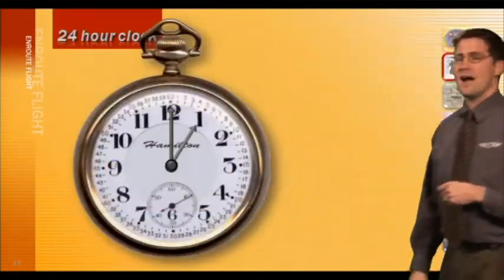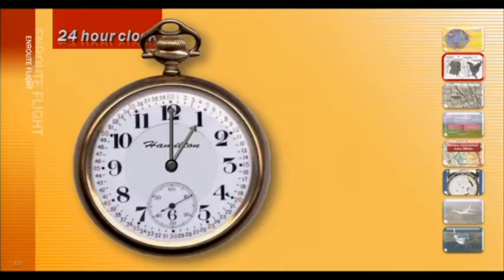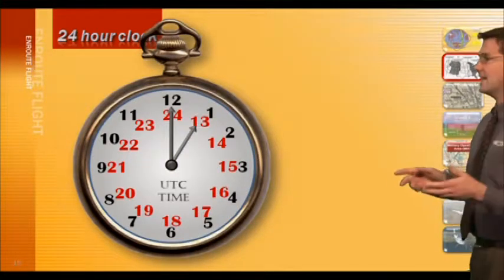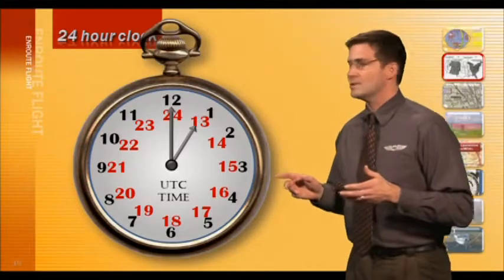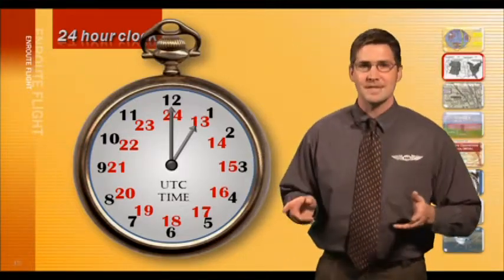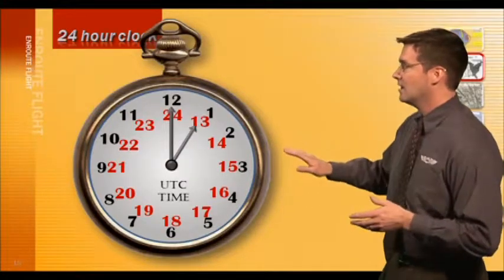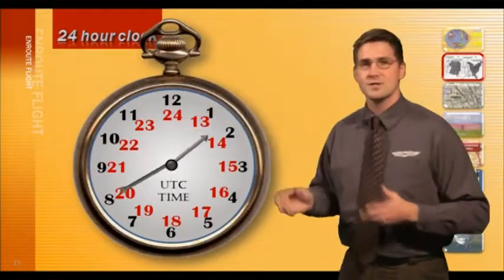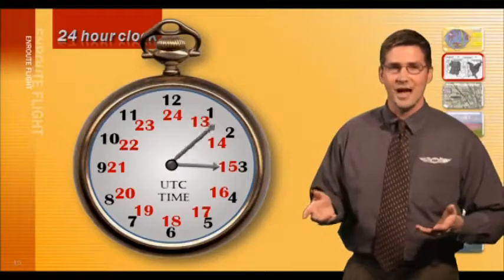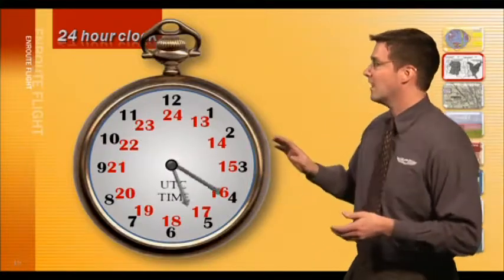One more concept we need to review is the 24-hour clock. This is what a 24-hour clock looks like. Our day is divided into 24 hours, so instead of using AM and PM, the clock is divided into 24 segments as well. This is how you tell time using a 24-hour clock. First of all, midnight is 0000 hours. Now, 1 o'clock a.m. is 100 hours, 2 o'clock a.m. is 200 hours, and 6 o'clock a.m. is 600 hours, and so on until you get to 12 o'clock noon.